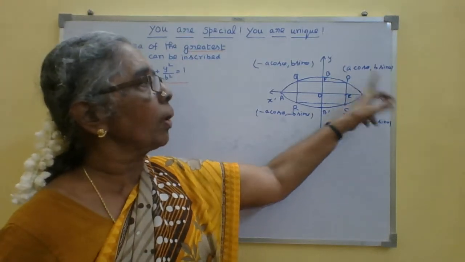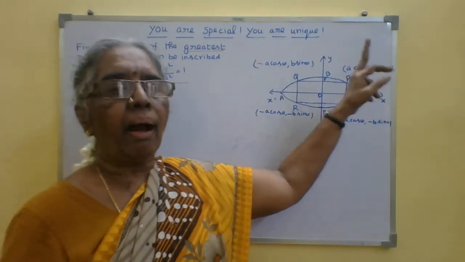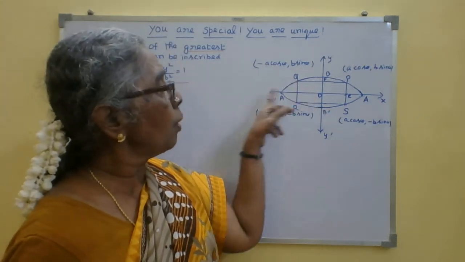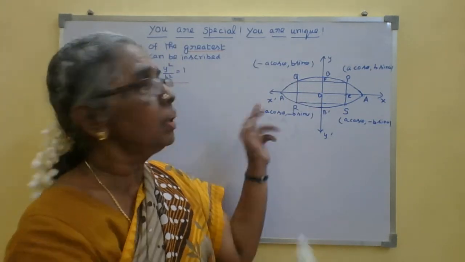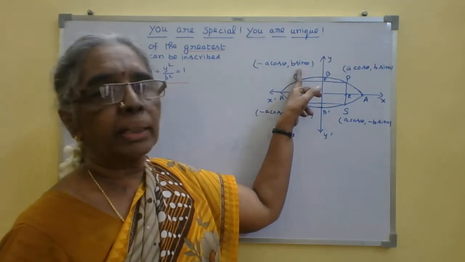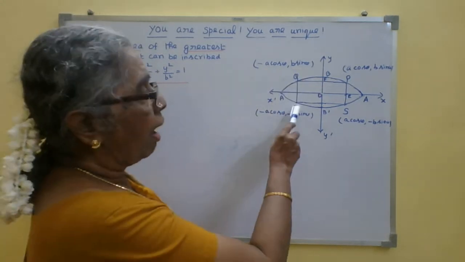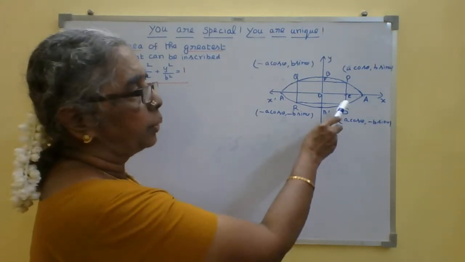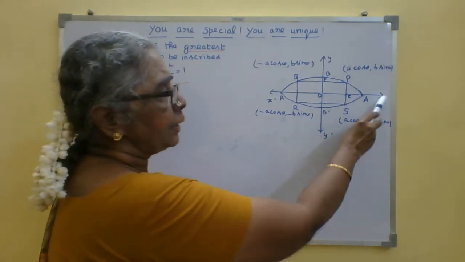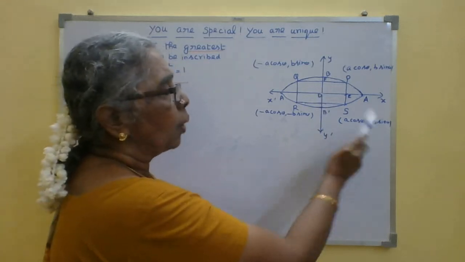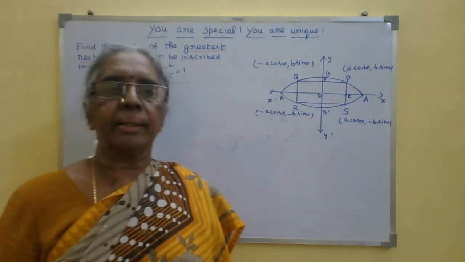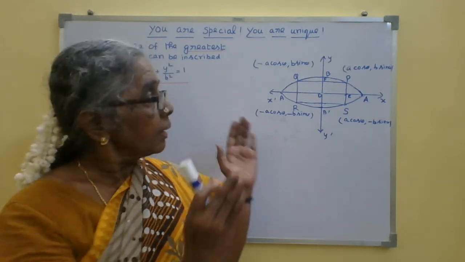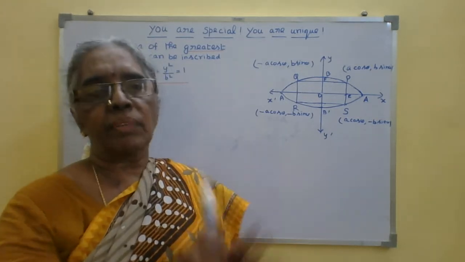This is the first quadrant. So both the x coordinate and the y coordinate are positive. When you come to the point Q, the x axis is on the negative side, so the x coordinate is negative and the y coordinate is positive. Then x is also negative, y is also negative. Coming to the point S, x is positive and y will be negative. So this is a cos theta, minus b sin theta. So first you should understand the coordinates of all the four vertices of the rectangle.